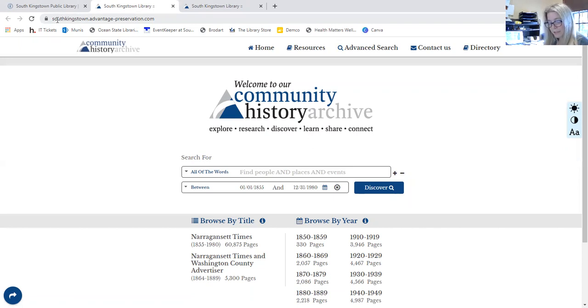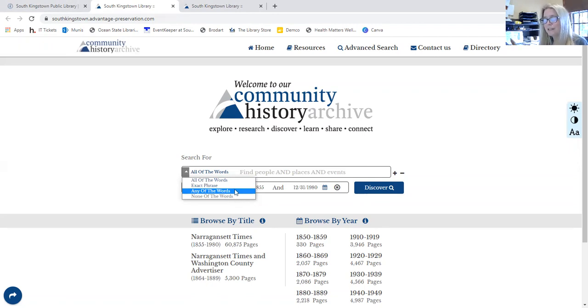With the menu right next to the search box, you can change the way you search for your search terms. It defaults to all the words right here, but you can see that we can change it to exact phrase, any of the words, or none of the words. So you could search all of the words to find the most broad results. The exact phrase, if you're using more than one search term, like a person's name, and say it was John Smith. If you used all the words, you would get every article that mentioned John and any article that mentioned Smith. But if you chose exact phrase, you would only get articles that mention John Smith. And any of the words and none of the words is your other choice.